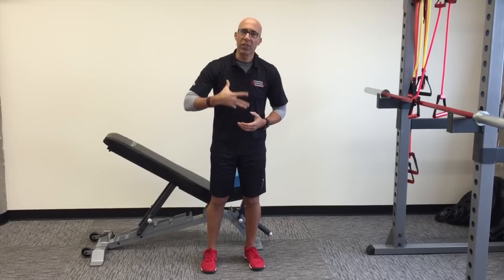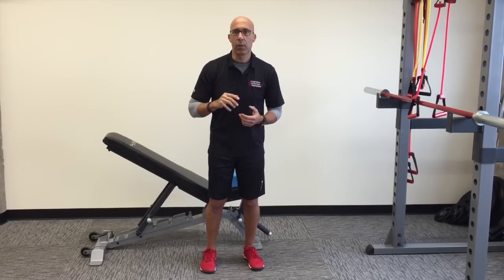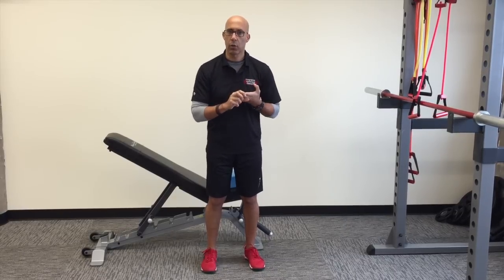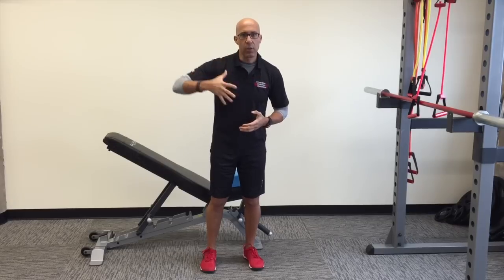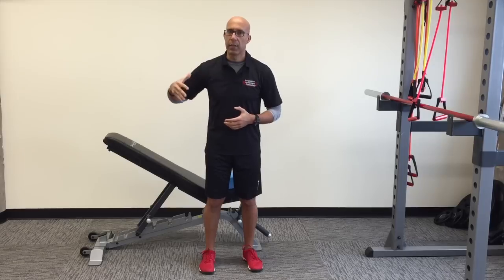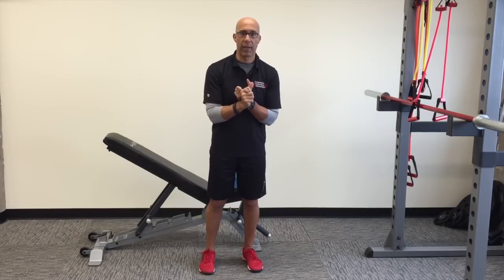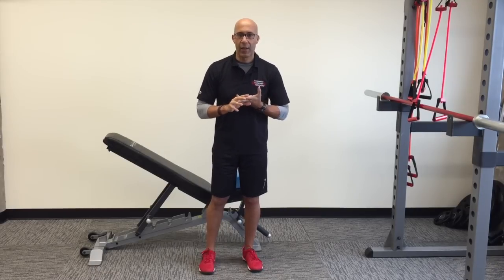Next, we want to incorporate the principles of the integrated movement system, the fundamental ABCs: alignment, breathing, and control. Then we take that into the functional patterns of pushing, pulling, rotating, bending, squatting, lunging, and finally gait. So I'm going to show you how to incorporate the concept of thoracolpelvic canister rotation, hip rotation, and integration.